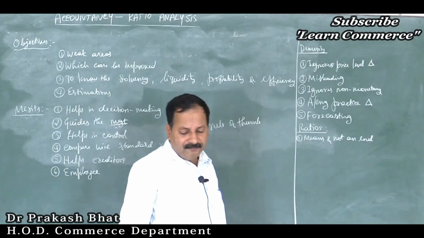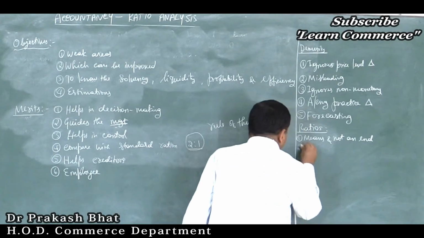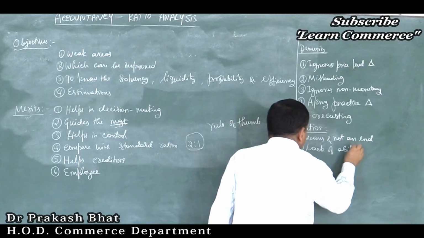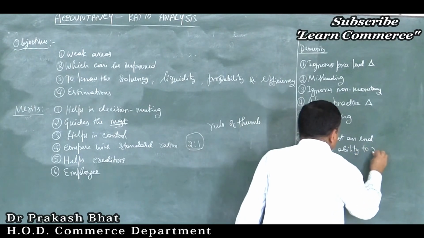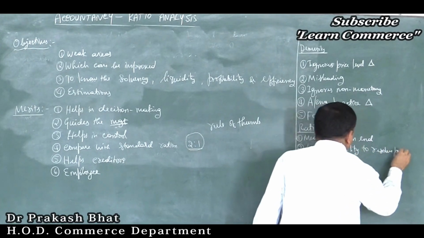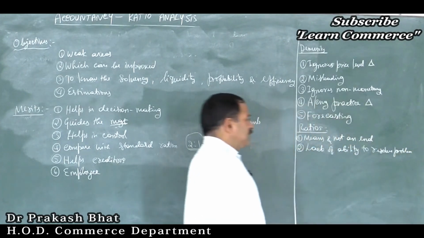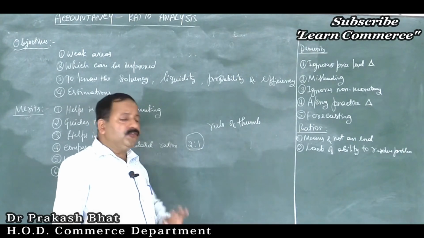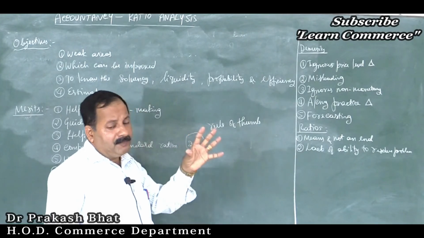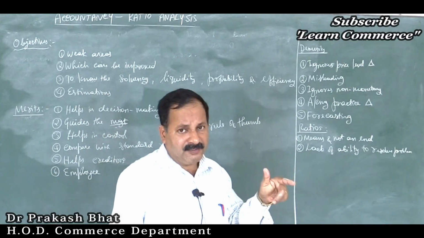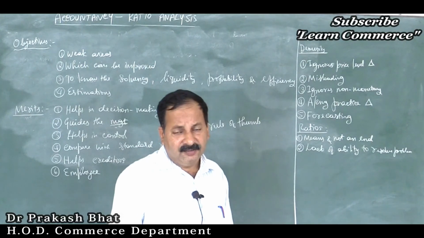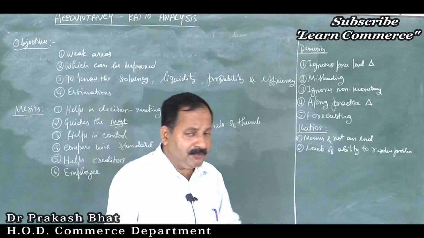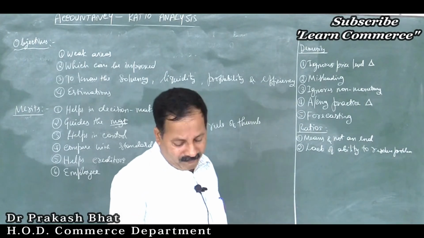Second one is lack of ability to resolve problems. By seeing the ratio, we will come to know there is a problem. Will the ratio tell you what to do for that? No, a ratio never says. It says the profit percentage, this year net profit 5%, last year it was 50%, isn't it? Will the ratio tell you what strategy you have to apply to resolve the problem? No, never. So that is another problem of the ratio.